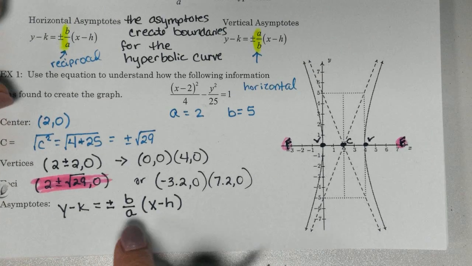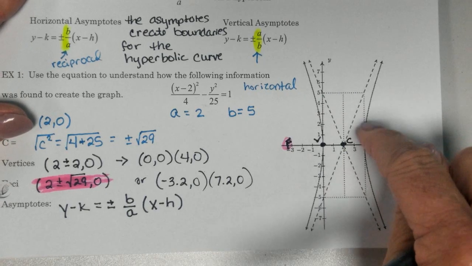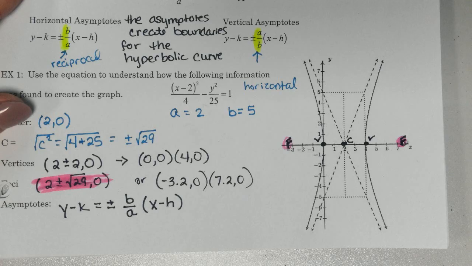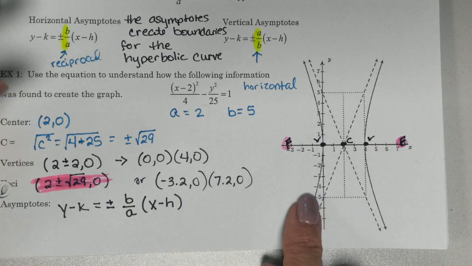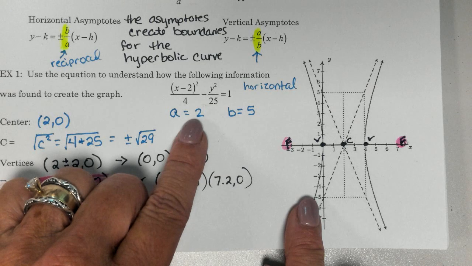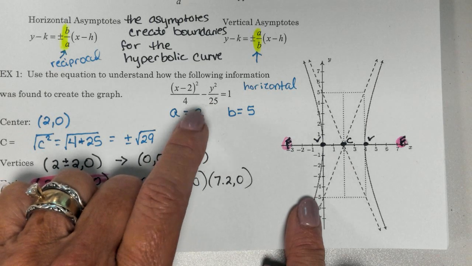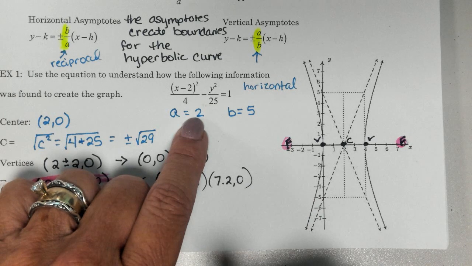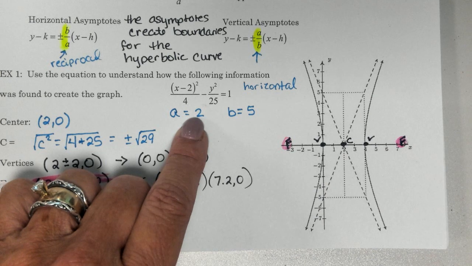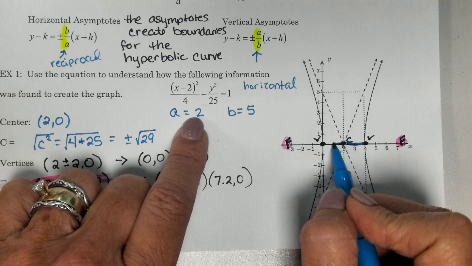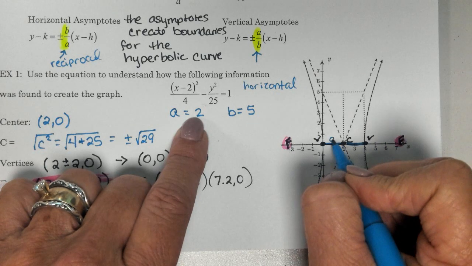Do y'all see this dotted box in here? This is the easiest way to get your asymptotes to graph, because this box was created by what we call our conjugate and our transverse axis. They're not called major and minor because in this case, a is shorter than b, but that's our main axis, so it's called our transverse axis. And we got it when we counted right here, 2 and 2. That's our a value, a and a.